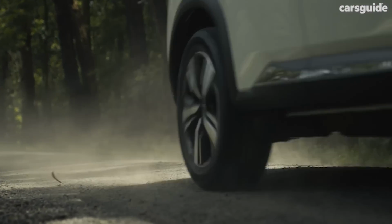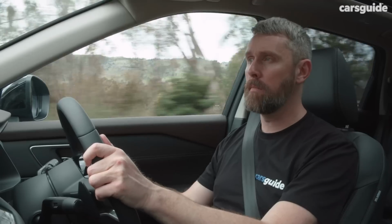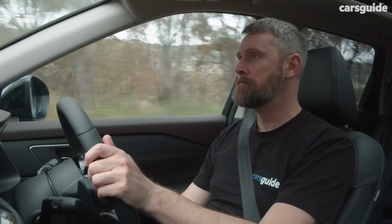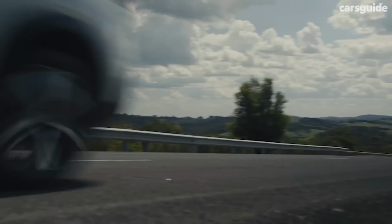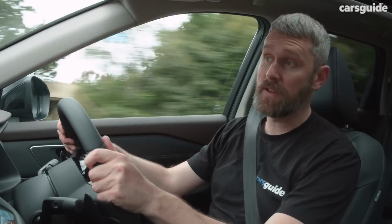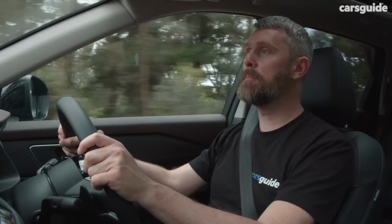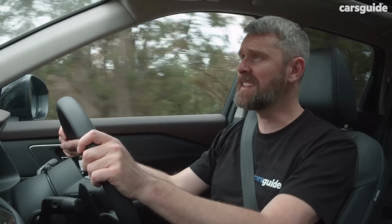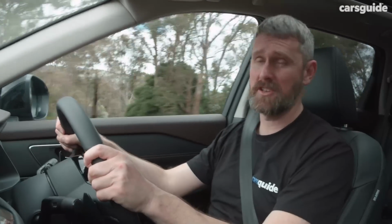The X-Trail's 2.5 litre naturally aspirated 4-cylinder engine is carryover from the old model, but Nissan has made significant tweaks to it. It feels quite a bit more responsive than the previous model. Nissan has retained a continuously variable transmission, or CVT, for the new X-Trail. And honestly, CVTs have come a long way in the last decade, and it's not really a bad unit. There's a bit of flare when you're going up a hill and pushing the engine hard, but apart from that, I think it's perfectly matched to this engine.